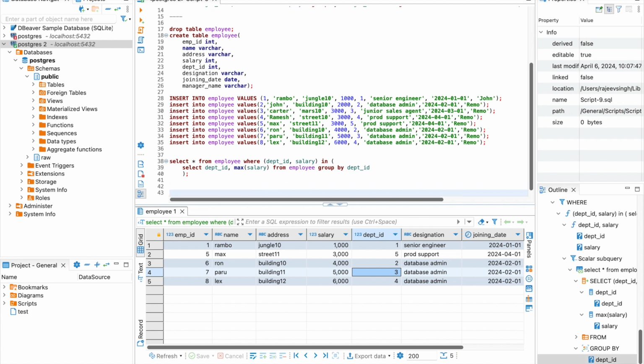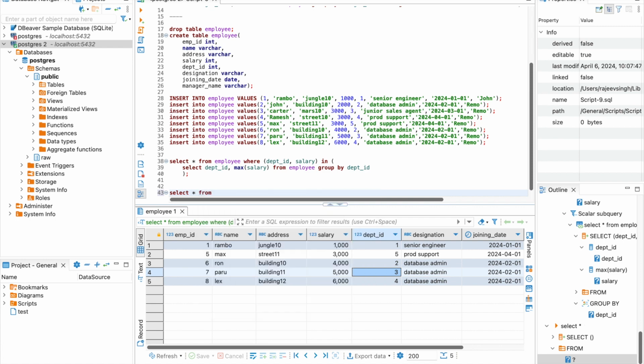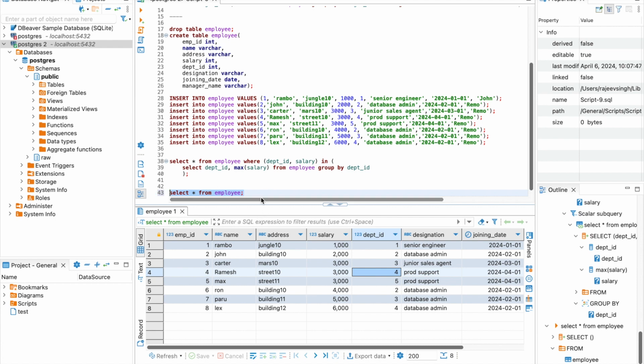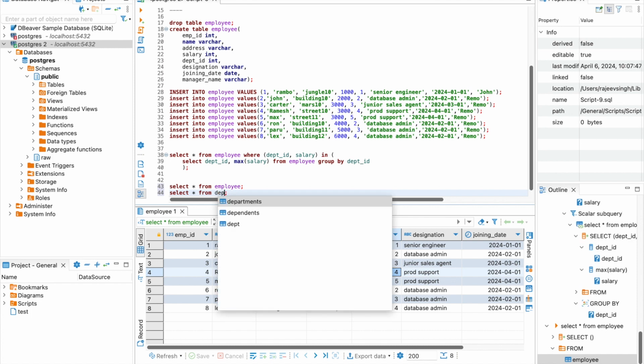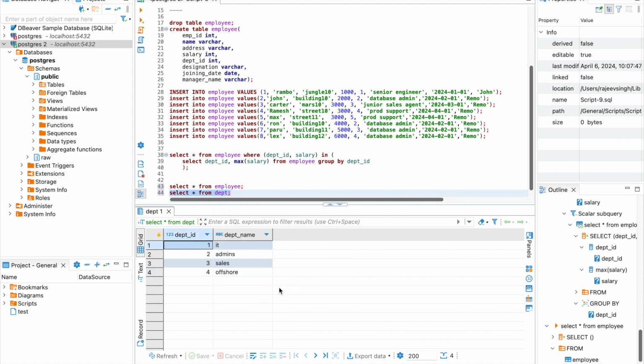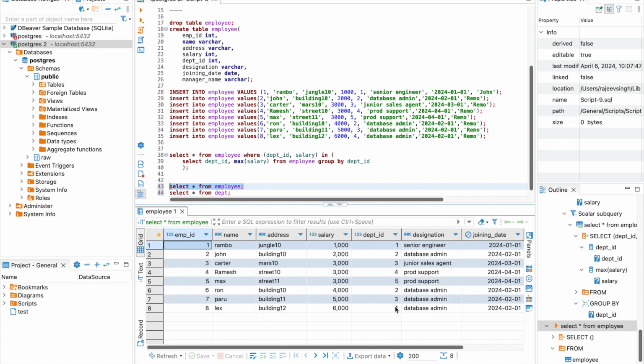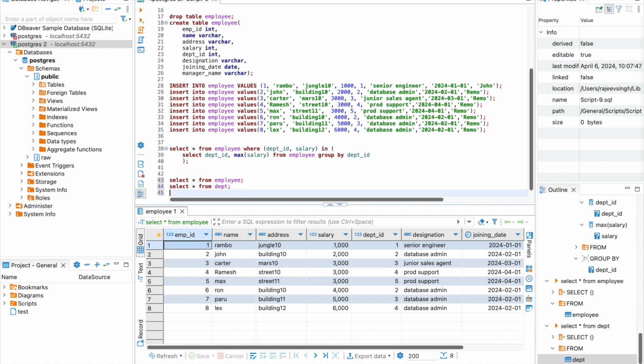I have two tables. Let's try to understand this from one example. I have two tables, employee and another table, department. In the department table I have only 4 departments: 1, 2, 3, 4. But if you look at the employee table, I have 5 departments: 1, 2, 3, 4, and 5. So if you see, there is one department which exists in the employee records but not in the department table.